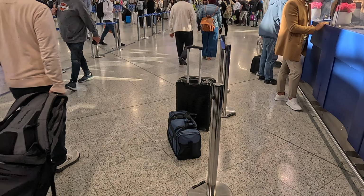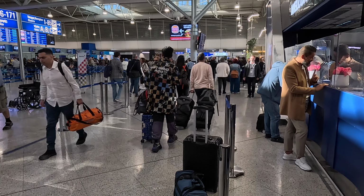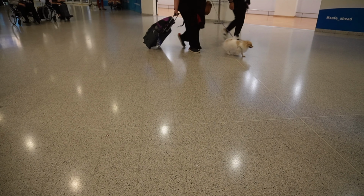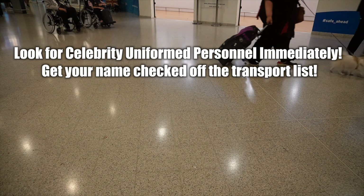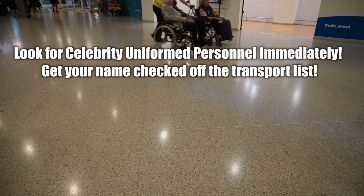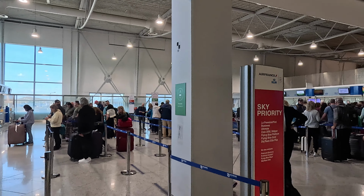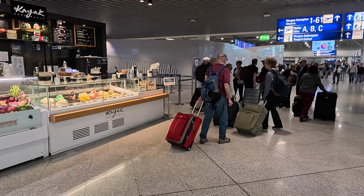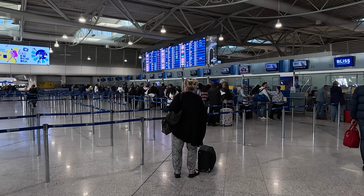Let's get started. We arrived in Athens early in the morning for our 3 o'clock in the afternoon departure on Celebrity Silhouette. After we picked up our luggage, and having already cleared customs, we immediately spotted the representatives near the exit doors. A tip I'd suggest is check in with the reps as soon as you exit baggage claim. They have a list on a clipboard and they can confirm your bus transfer timing. We were assigned to the 11:30 a.m. bus. Even though we were there early, the 10 o'clock was already full.